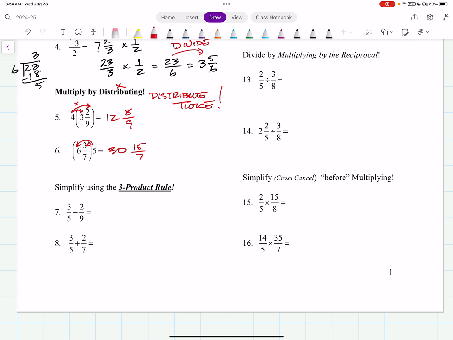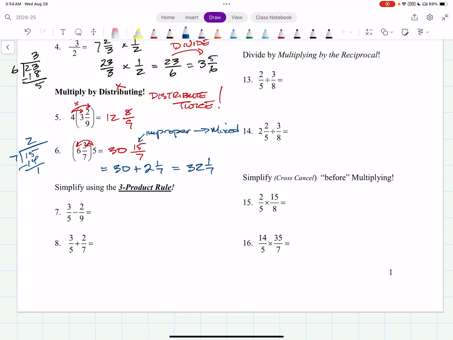Okay? Now this right here, this guy, it's called an improper fraction, right? So you have to change it to mixed by division, right? So 15 divided by 7 divides twice. 2 times 7 is 14, so subtract to get the remainder. So this is equal to 30 plus 2 and 1/7. 15/7 is 2 and 1/7. You obviously add the whole parts, 32 and 1/7. And there we go.